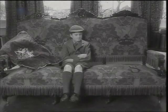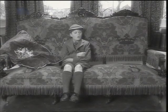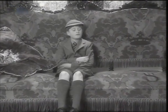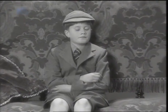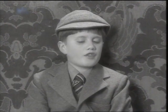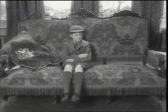Tim is now seven. How's he changed? Tim, what do you think of working-class people? Well, I think they smell because they don't have baths. Because unfortunately, their baths are full of coal. And they live in hovels and they don't treat their servants very well. And really, it's kind of not to educate them at all because it gives them aspirations. And some of them have no shoes and they use buses and their crockery is too thick. And they're very stupid. You obviously have a lot of strong opinions, Tim.